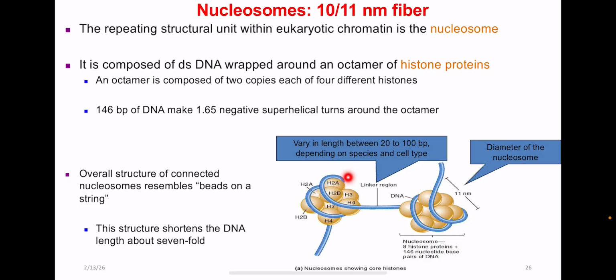So the proteins are H2A, H2B, H3, and H4. There are 2 copies of H2A, 2 copies of H2B, 2 copies of H3, and 2 copies of H4. That forms the core, or the octamer protein, where we are going to wrap our DNA around. There is another histone protein, but that does not form part of the core, and it plays a role in linking nucleosomes. That's the H1, histone 1.